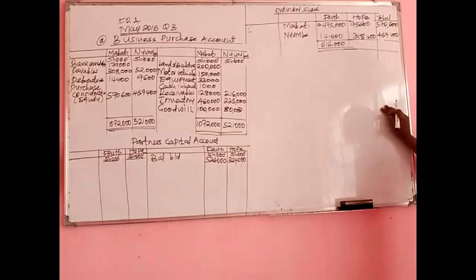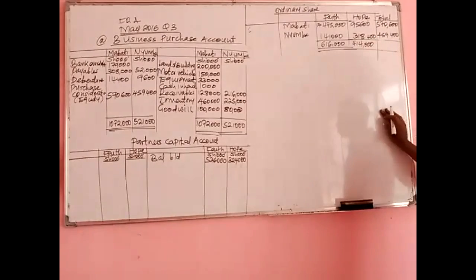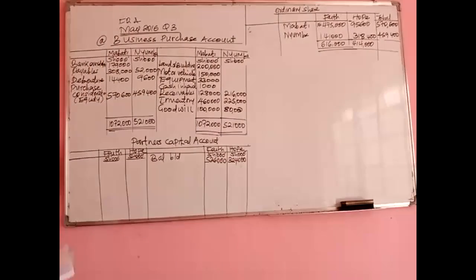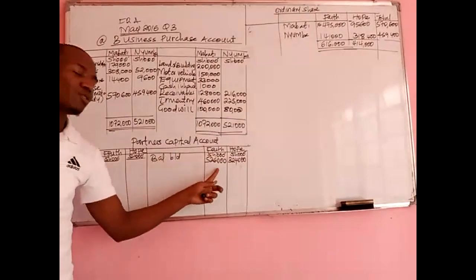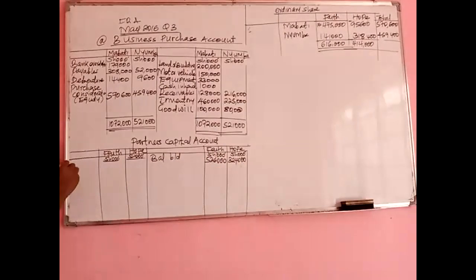I'm hoping now you've understood what we do. 414. So what does that mean? This has reduced the what? They have been given shares, so it is reducing their capital. Are we together? So through the ordinary shares.